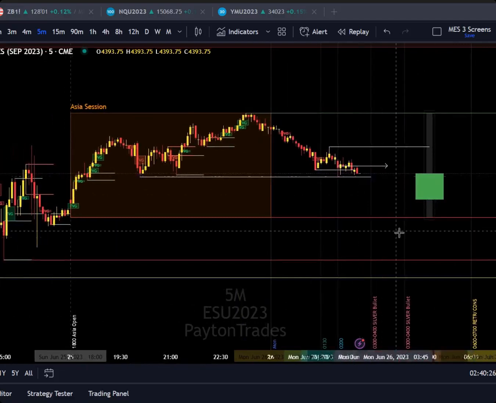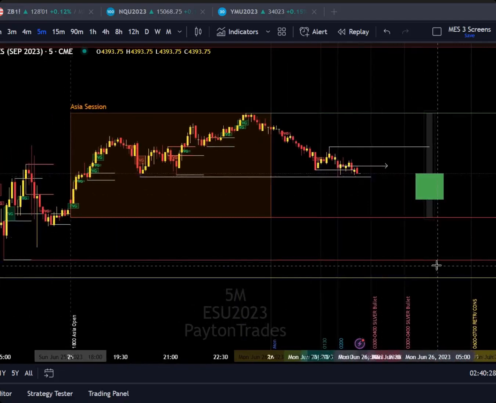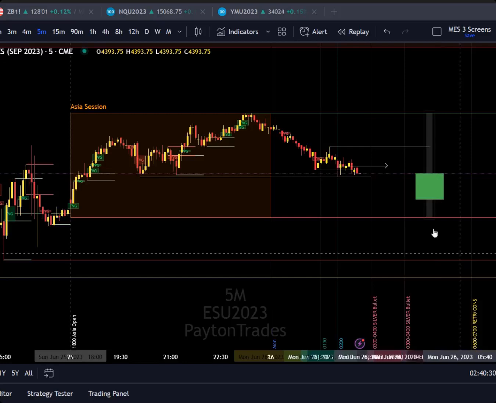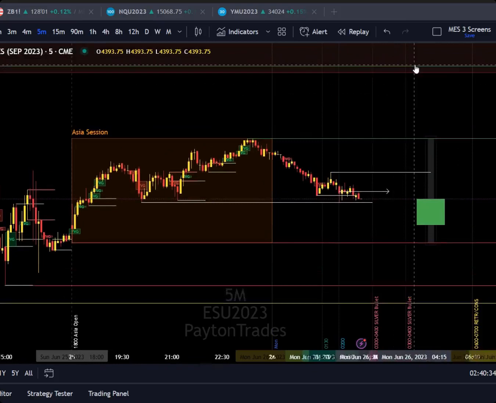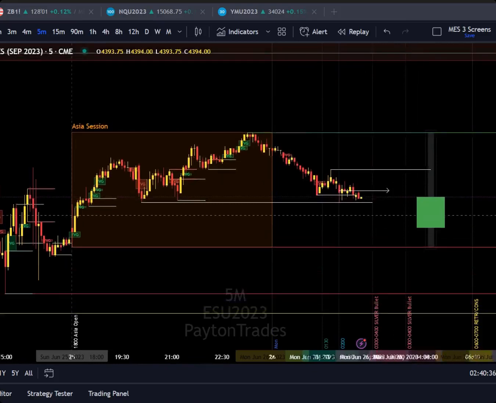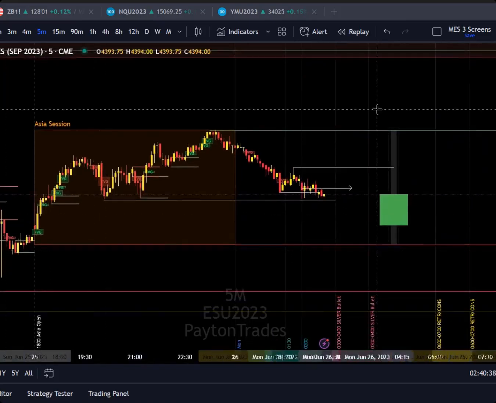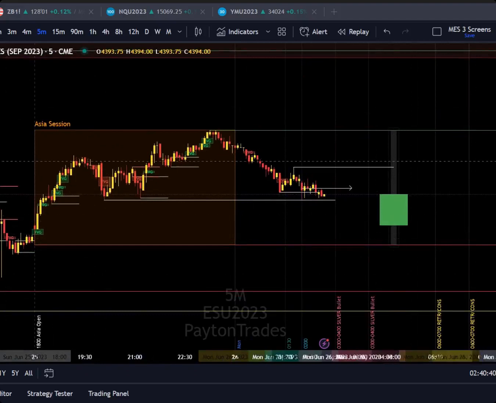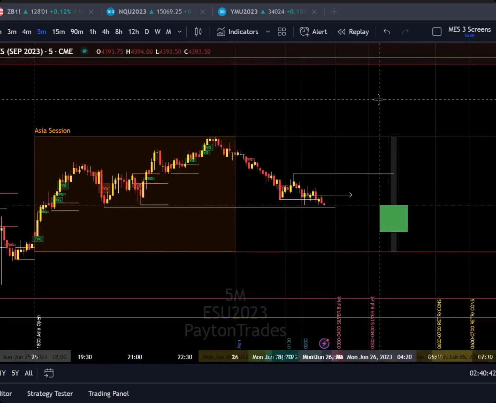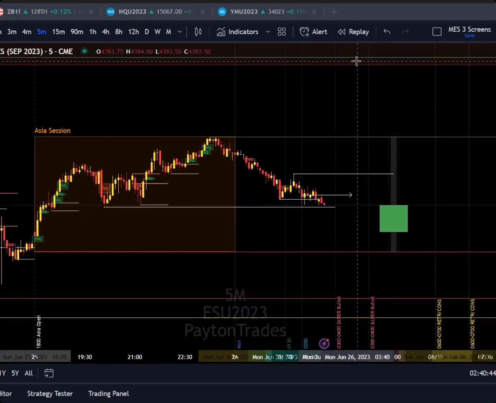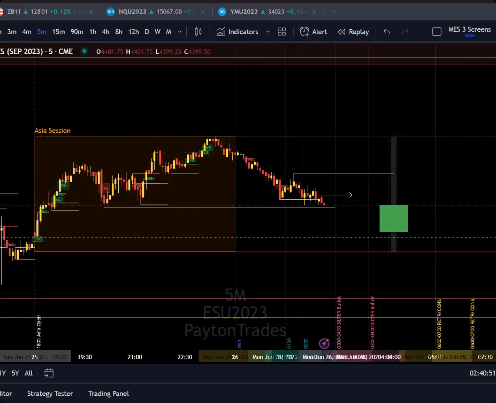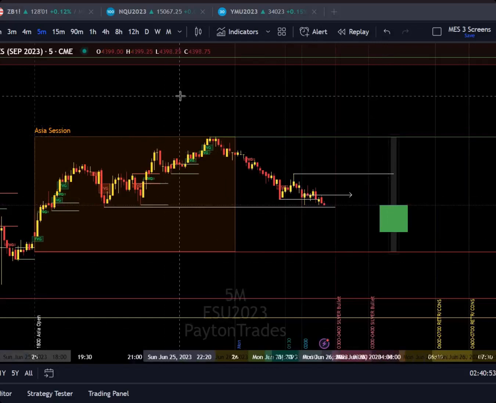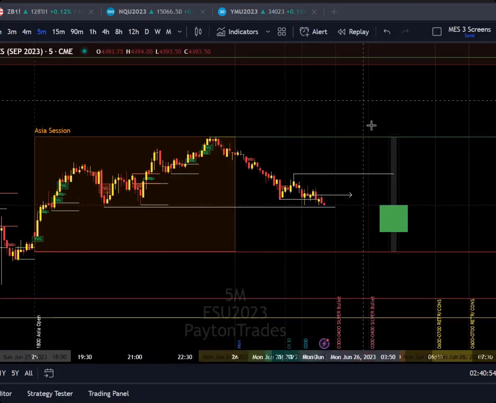I also need to watch how it reacts with Friday's low here and Friday's high here. So really, I'm just watching. I could spend all day watching price, and if it does nothing, I do nothing. If it stays within these ranges, Friday high, Asia low, I'm not doing anything. It's not a good trade because price is still within the range.